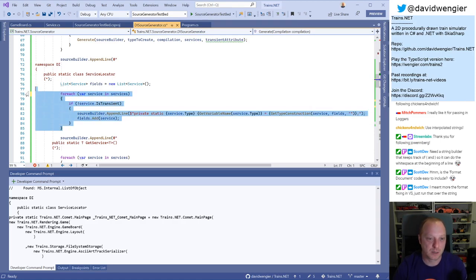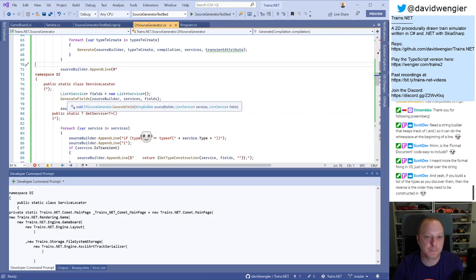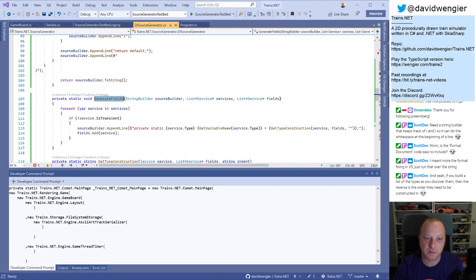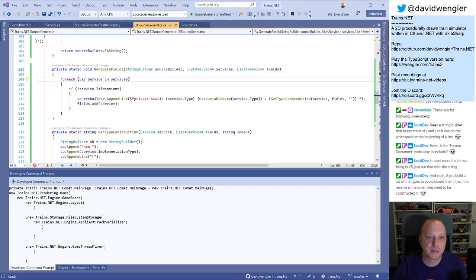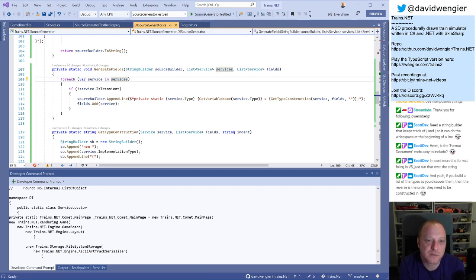Okay. Let's extracto methodo. If you build a list of types as you discover them, then reverse is the order you need to be constructing. Yes, you were saying that the other thing. So the problem is here, I think, maybe. I don't have a list of types, I have a tree, so I need to do depth first, which in theory should be easy, but I'm pretty lazy.